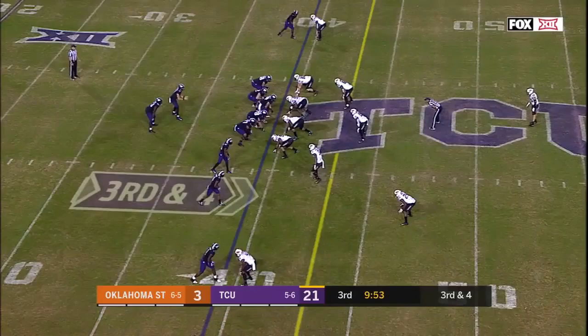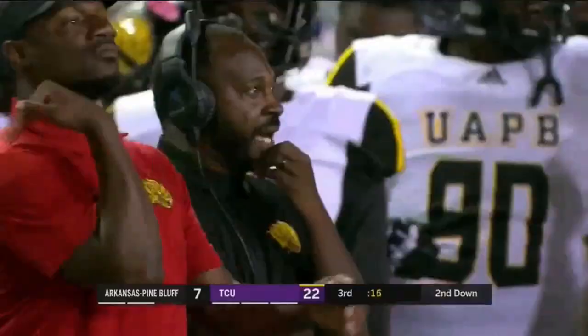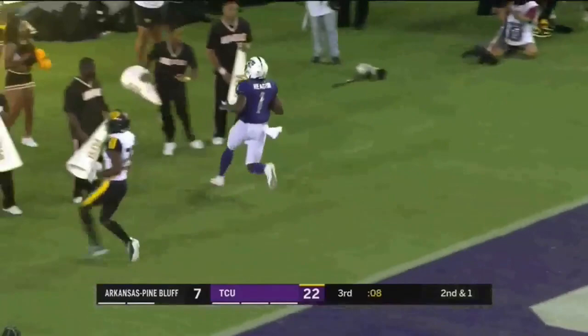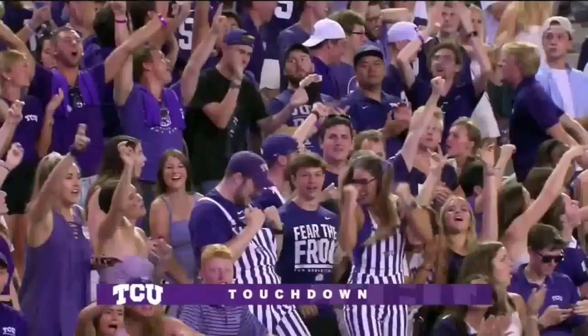Down and four. Some touch on this one to Rager — he's got it inside the 30. Goes this fast — they're lined up ready to go. Second down and one, they line up quickly, they go quickly. They throw into the end zone, and Jalen Rager with redemption after the fumbled punt catches a long touchdown pass to extend the lead for TCU with seven seconds left of the third.